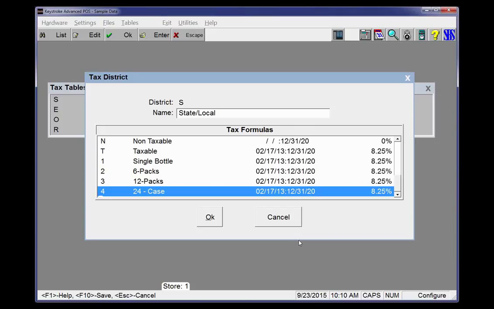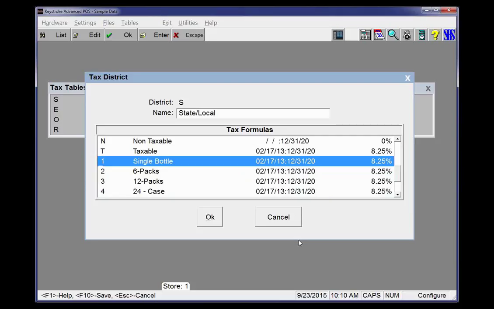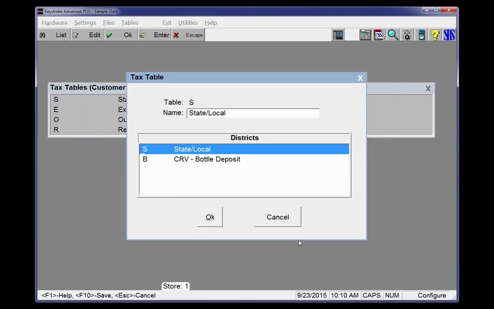What we're saying is that if I sell an item that's got a 1 on it, a single bottle for instance, it gets charged by the state and local authority 8.25%. There's no discount on it or anything like that. But in addition to it, there'll be another taxing authority, we call it the bottle deposits, and it's going to be added to it. So I'm going to hit escape here and go back a step to our districts.